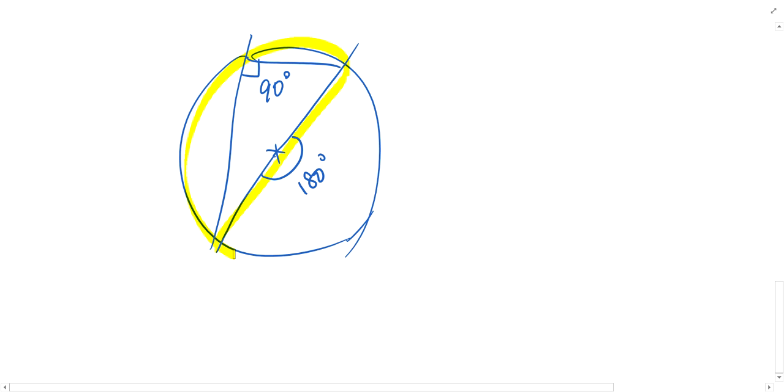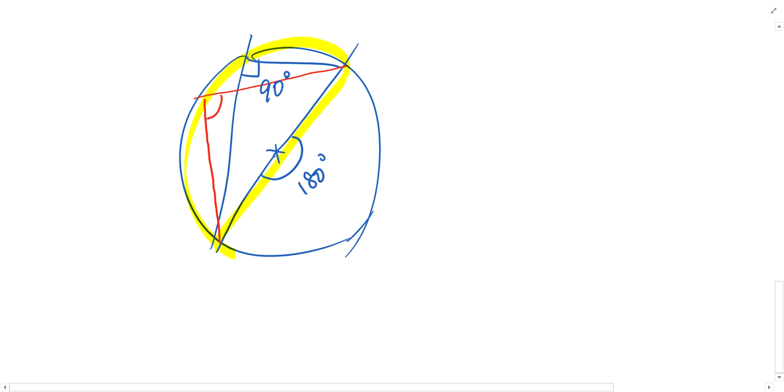What is this shape over here, the one that I highlighted? It is a semicircle because here I've got a diameter already. That's 180 degrees. What can you tell me about an angle in a semicircle? What is the angle in a semicircle? 90 degrees. Does it matter where my triangle is inside the semicircle? For example, it can look like this. It can look like this, right? This is still a triangle, it's still an angle in a semicircle.